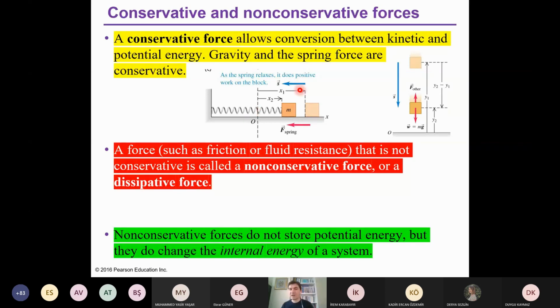What about the gravity? Look at this picture on the right side. Here we have a mass. This is the weight. Let's consider this box at the beginning is staying here at rest, and it has certain height and it has certain potential energy. Whenever we release this box, it is moving down, and the potential energy due to the gravity is converted to the kinetic energy. Then the box has certain velocity.